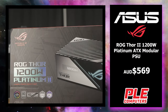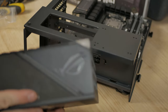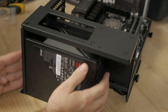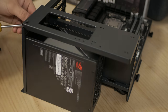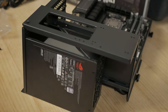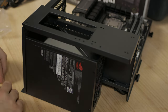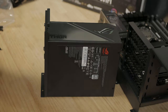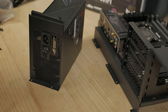For the power supply, I chose the ROG Thor 1200 watt from Asus. Not only is it very efficient, but it also has the 8-pin power cable to the graphics card from one cable, technically, because at the other end, when you plug it into the actual PSU, it does split into two 8-pins. But when it plugs into the graphics card, it is one cable. It looks nice, it's tidy, and it also means it's a much safer and more robust connection to the power supply, rather than having those four dangly things with an adapter.